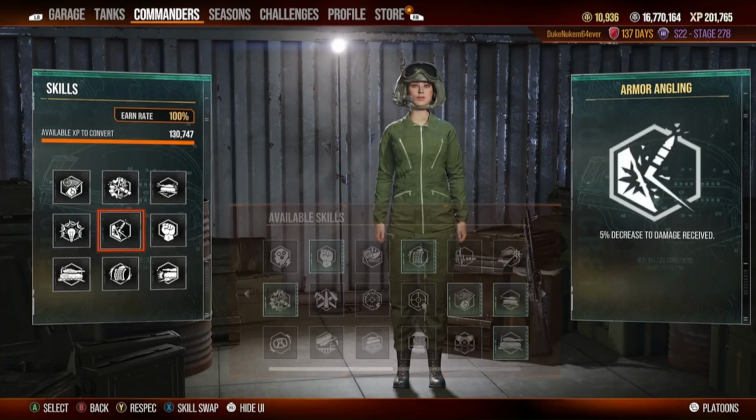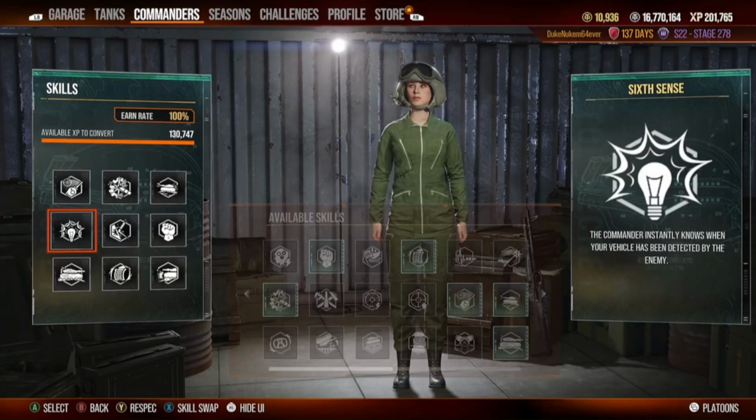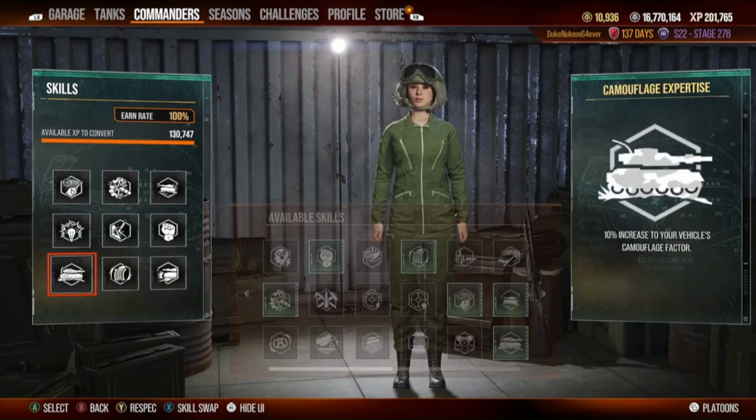So here, armor angling, the only armor you could put on non-heavy or non-medium tanks, minus 5% damage. Sixth sense to detect people detecting me while I'm trying to rocket snipe, to let me know if I'm being spotted, and if I'm not, I'm going to stay there and rocket snipe, and just keep the tunnel vision pretty much on the target. Camouflage expertise for maximum concealment.